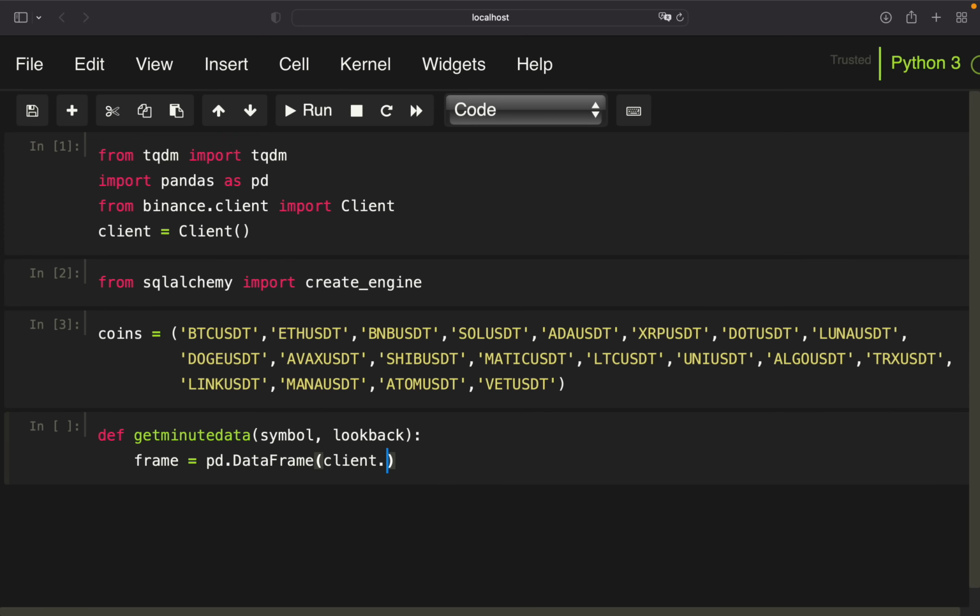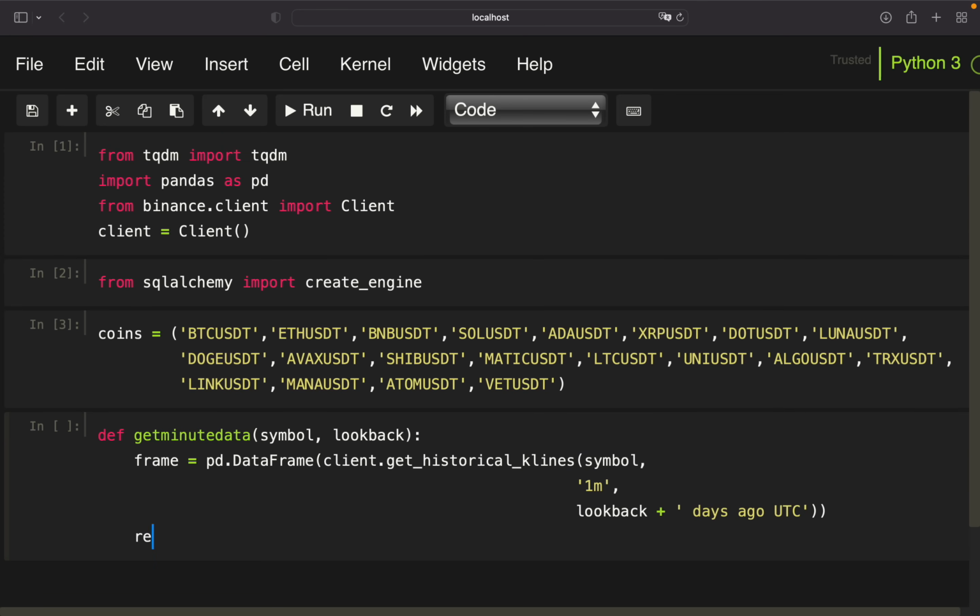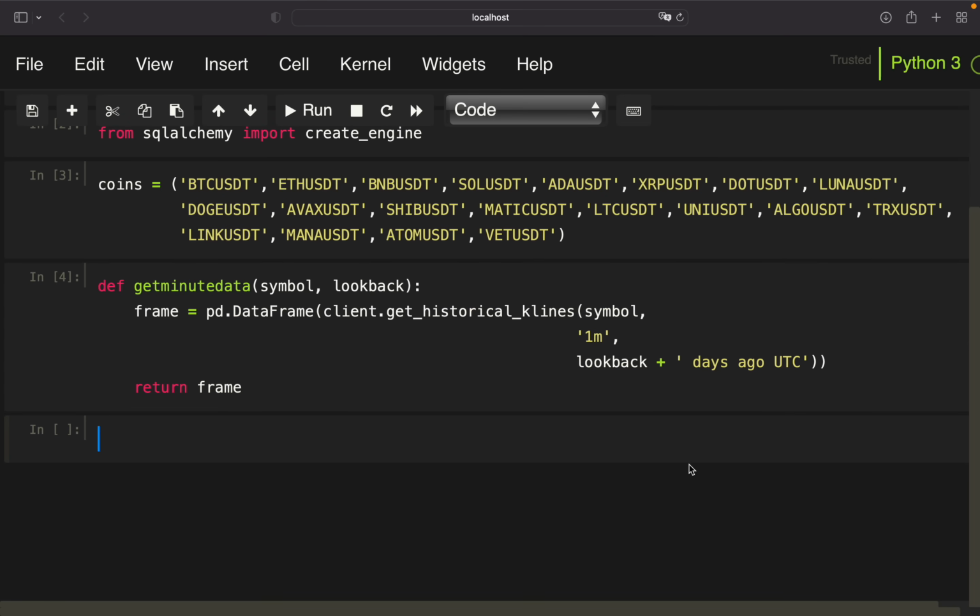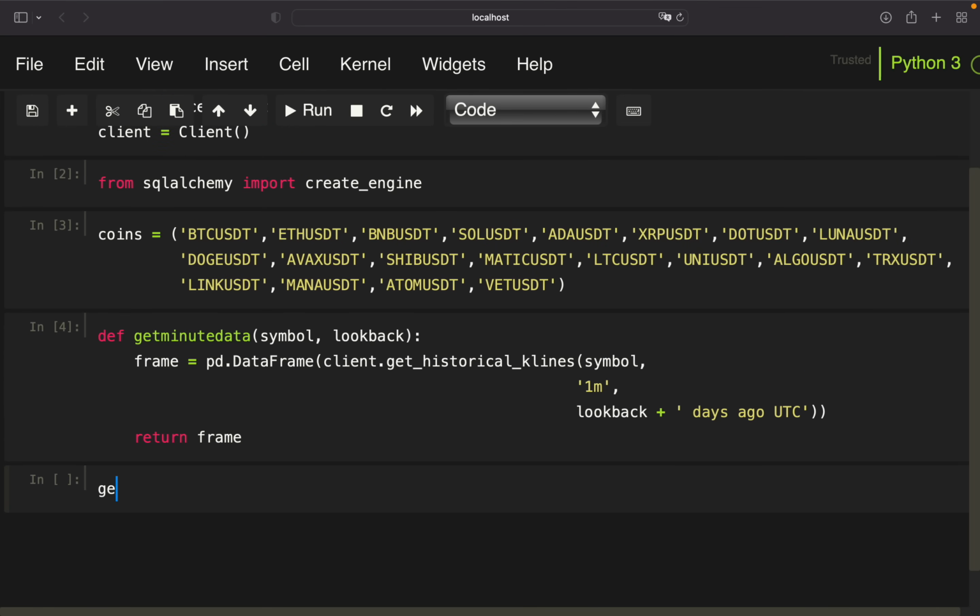Here I'm using the client and get historical K-line data, or candlestick data. This is taking the provided symbol. We are interested in 1 minute granular data, and we are going the look back days ago UTC.